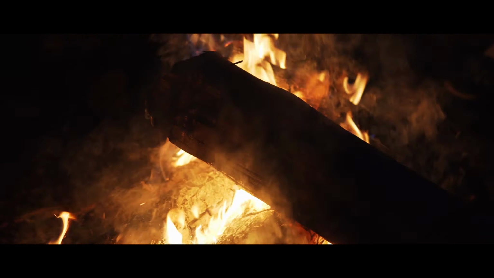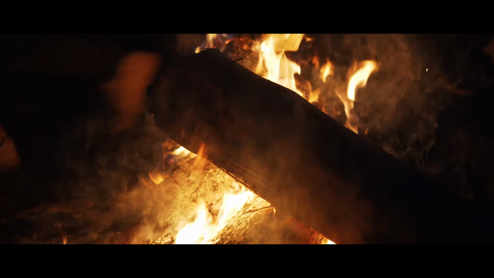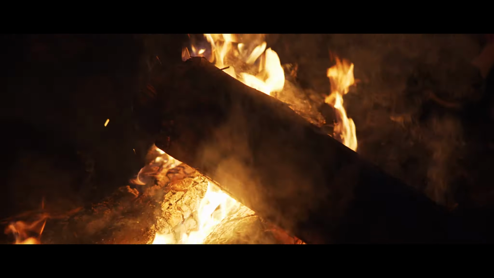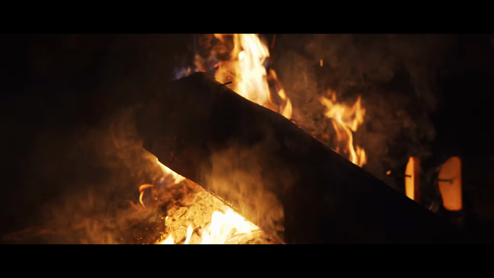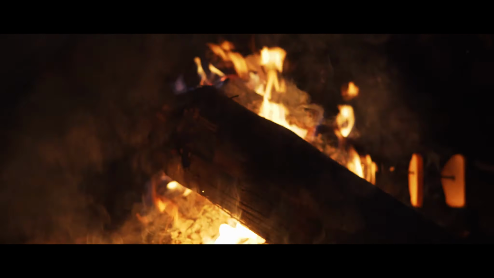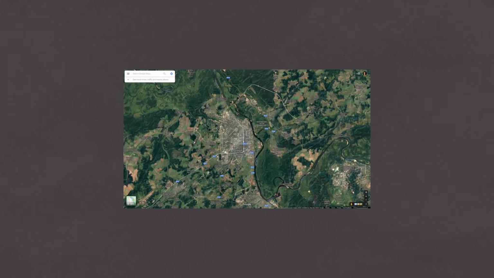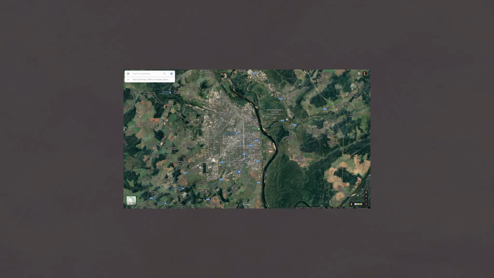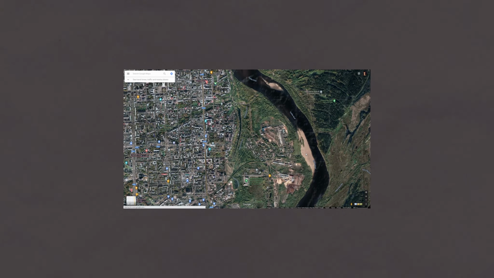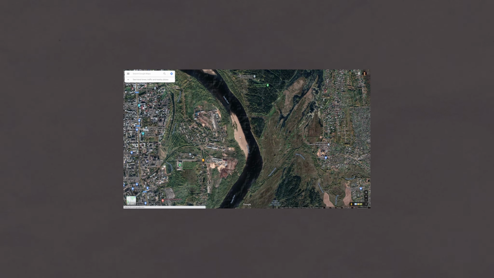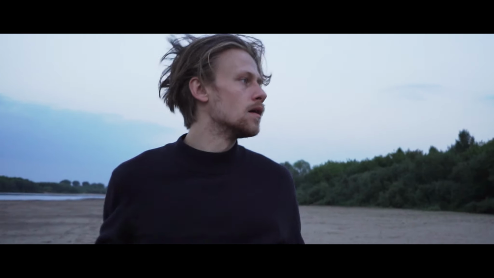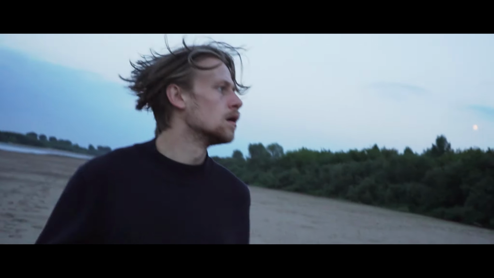For my project, I knew where I wanted to shoot most of the scenes. We had free access to natural environments, a studio and my friend's flat. Only one thing needed to be found, a beach location. So I just opened Google Maps and found it in a couple of minutes. Later, I visited the place with my friend to make sure it would work for the video, and it turned out it was a beautiful place for the shoot.